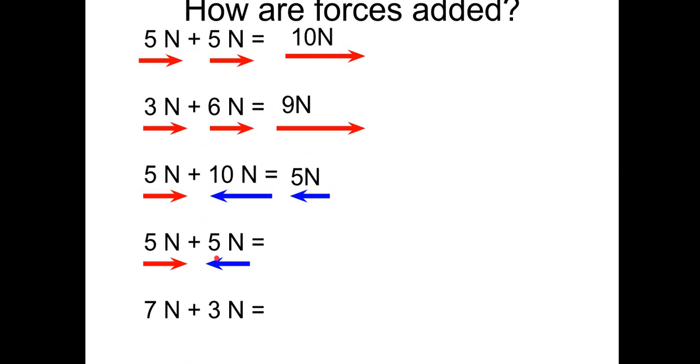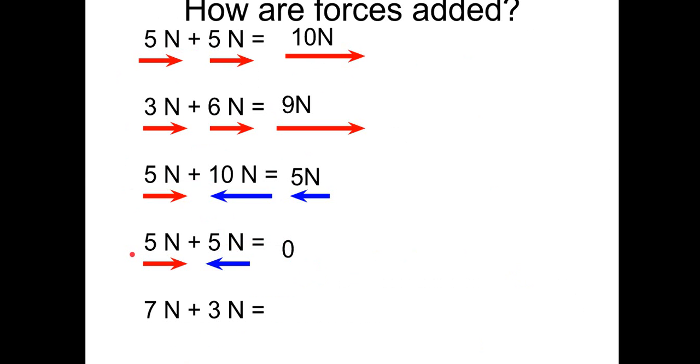Here's something different that happens. When these two things are going in opposite directions and they're the same, again, one acts like a positive, one acts like a negative, so you're going to subtract those and you're going to end up with 0. So whenever you have this number of 0, you have a balanced force. We'll talk about what that means in just a little bit. So it's 0 newtons of force, so this object is not going to end up moving in any direction.